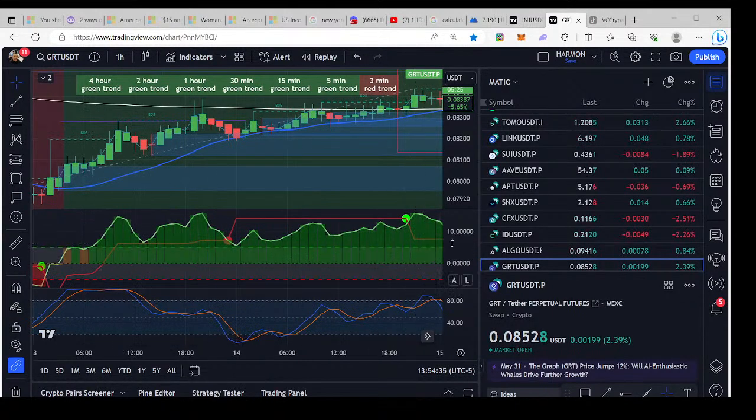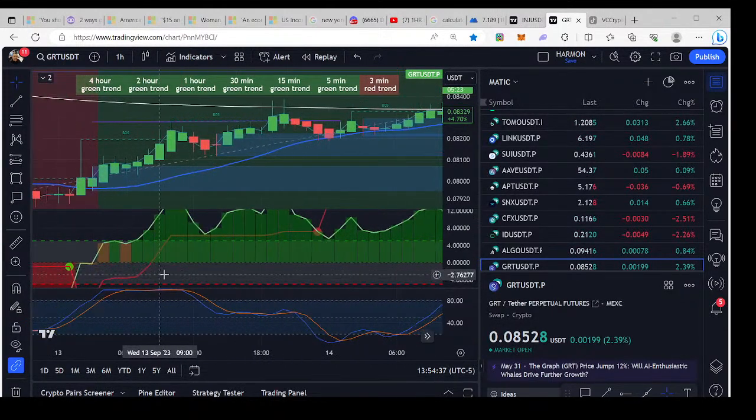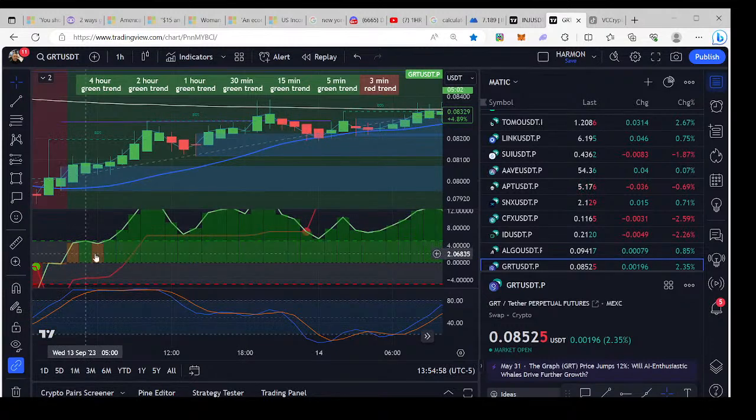Do you guys see that? Is this hard to understand? When this line comes up, you see this green line here, it bends, right? And then it starts to bend up. Do you guys see that? Anywhere in here was an entry. See how it bends and then goes up? You see where it starts to head up there? Is that just on my computer? Is that only on my screen?